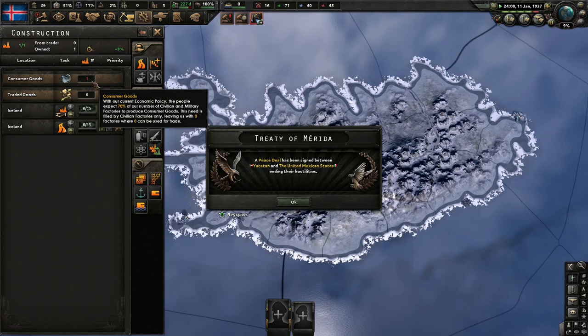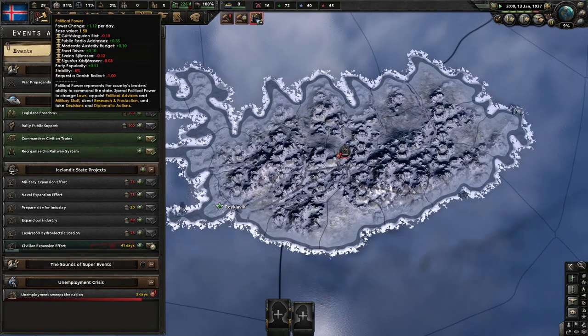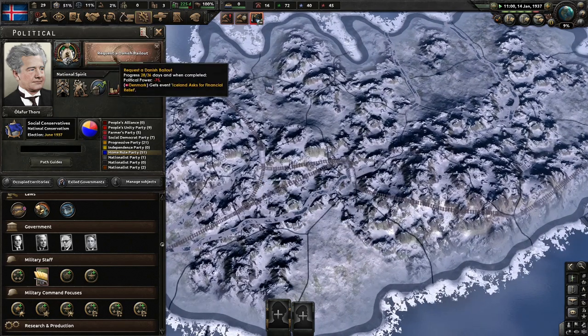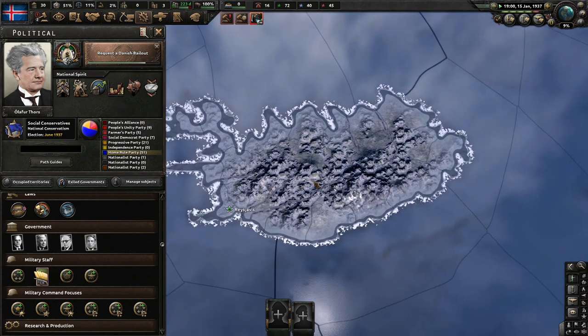Excuse me, but that was taken up by the consumer goods, which sucks. So I will get another city, hopefully, as well, with our 1.12 political power every single day. And it's also going up by 0.7, which is actually not that slow. That's actually pretty darn good. We're going to lose 75 more political power. Goddang it. That's going to really, really suck.